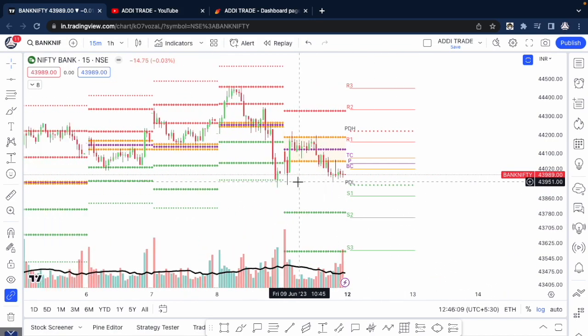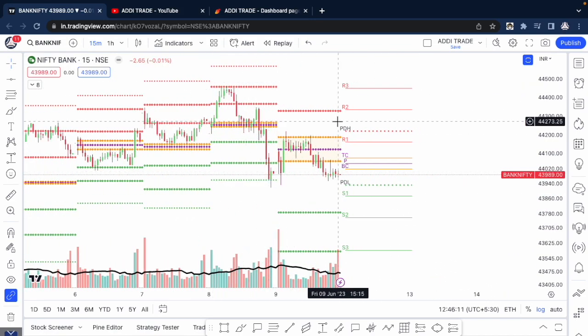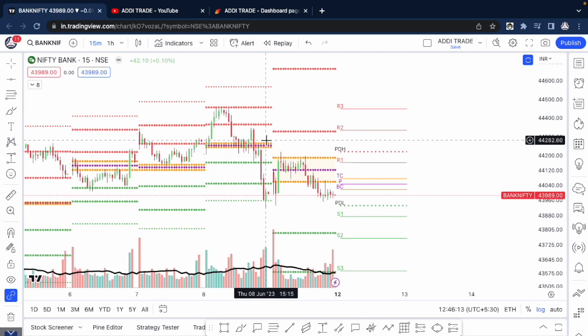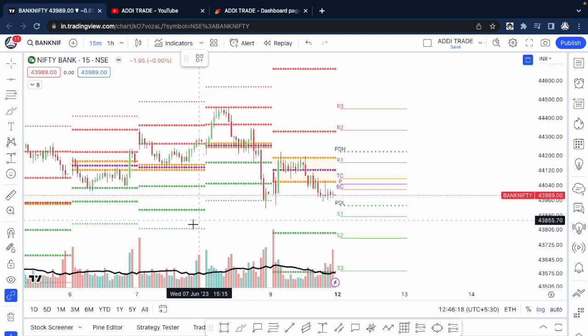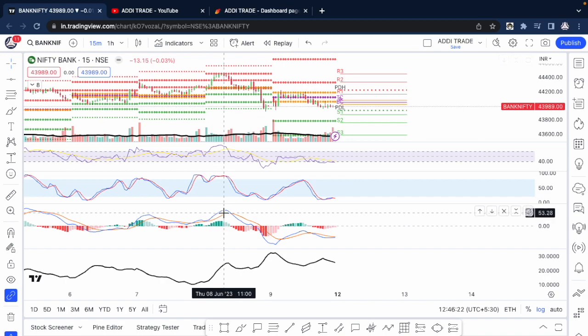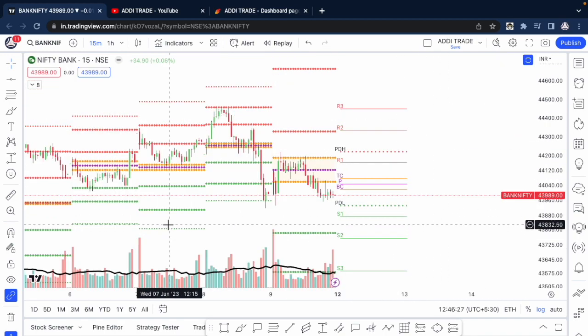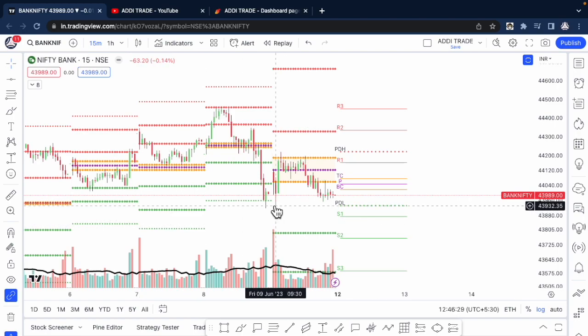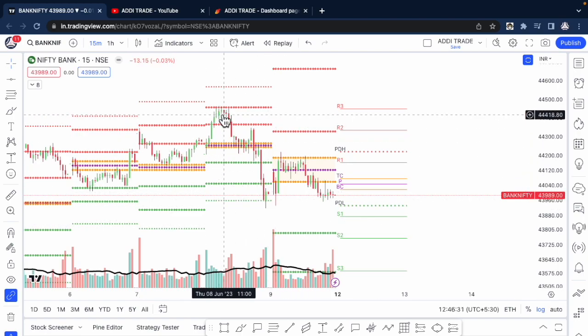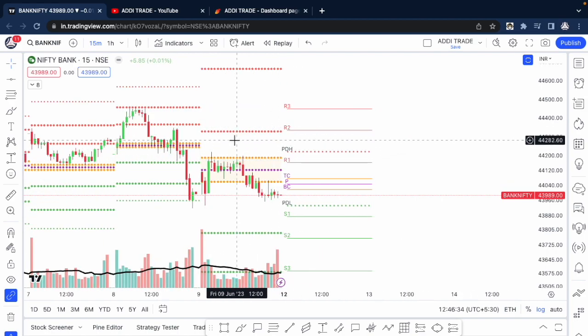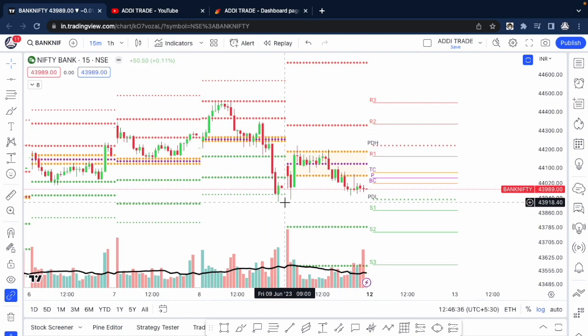Now, what the CPR gives us is the range in which the market can trade. It doesn't give us a buy signal. See, the CPR, unlike the other indicators, like, say, RSI, stochastic, MACD, where there'll be a sell signal from an overbought condition, or a buy signal. That type of signal we don't get. We just get these pivots from where the market can take some kind of support or resistance, or the range in which the market will be traded in.